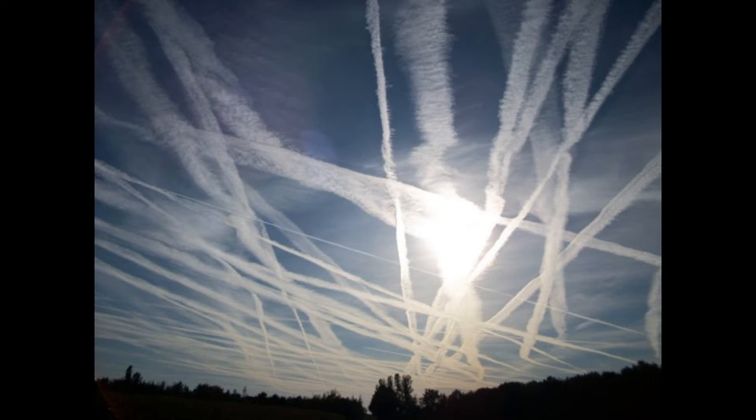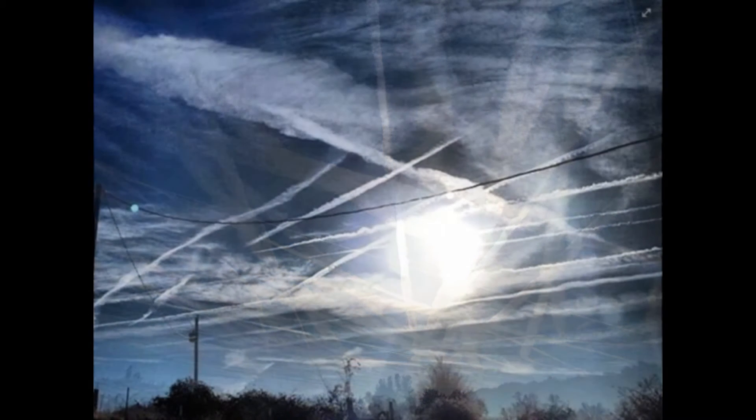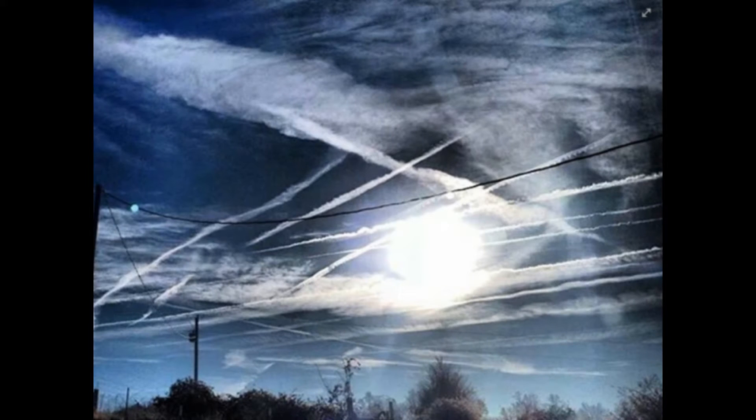why is it that in the morning I always see more of them over the sun than anywhere else? I look to the west, it's relatively blue sky. Over the sun, almost twice the amount of chemtrails in some cases. They're hiding the sun for a reason, and quite possibly I think that reason is to discourage and prevent people from observing any possible apparent shrinkage or growing of the sun as it rises and sets.